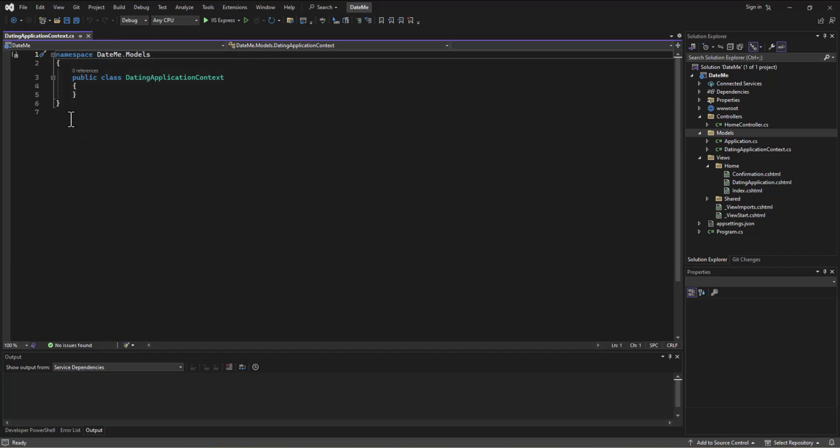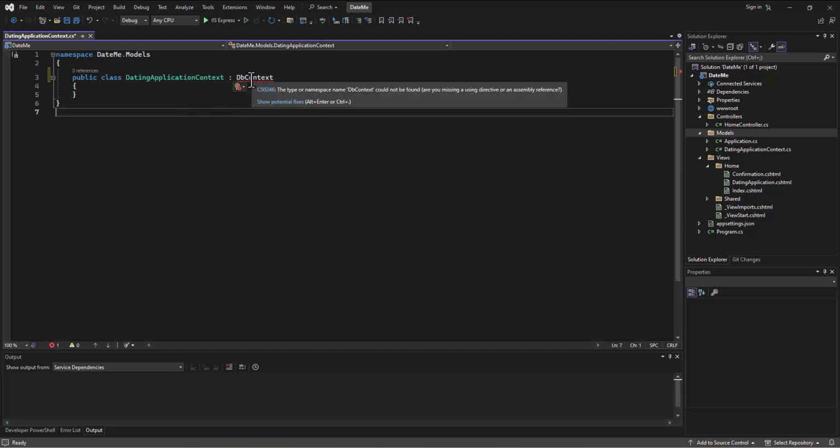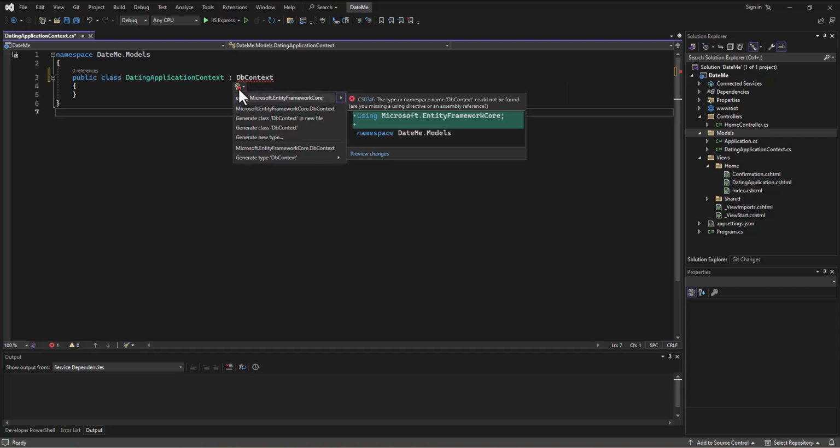But we're going to turn it into not a regular old class by inheriting from the DbContext. Now, initially it won't recognize this, but if we hover over the red line, it will say there's a problem here, I don't recognize what DbContext is, and then we can always click on this little light bulb to show us potential fixes. And notice it says, did you want to use the DbContext from Microsoft Entity Framework Core?